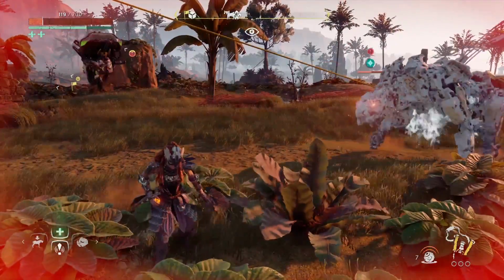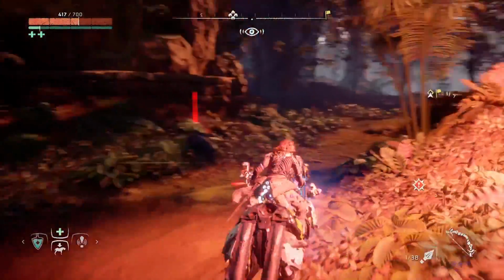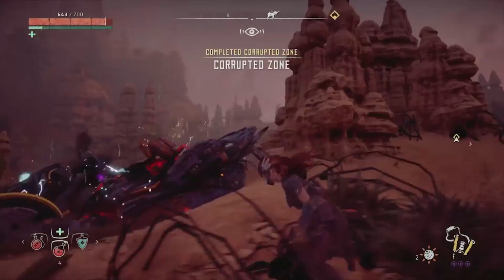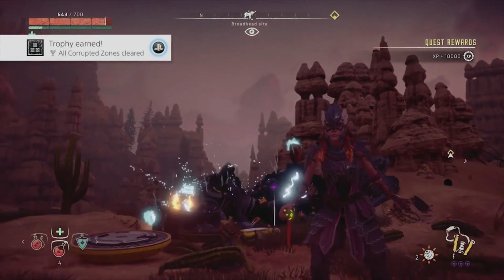Because this is kinda the thing right now. When you finish these side activities in Horizon Zero Dawn and get the platinum trophy, there's really not much else to do. And no, this is not bad. I really got a lot of hours out of this game. But it's sad because I want to do more. I want to make Aloy better, etc.